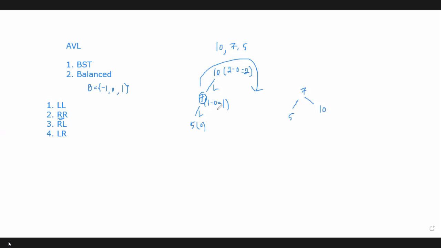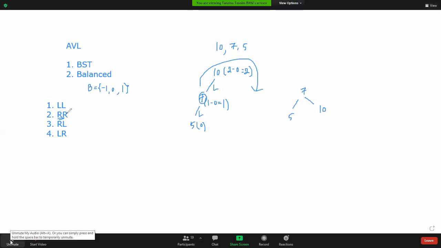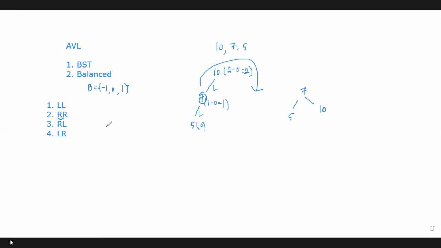So is it clear when we can apply the right rotation? For now, yes, ma'am. Okay. Ma'am, is it like that if we face the LL, that means we have to do the decisions like RR? Yeah, we always use the opposite one. Okay, ma'am, got it. We are always using the opposite one.